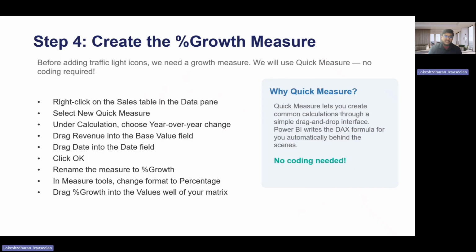Rename the measure to percentage growth. In measure tools, change format to percentage. Drag percentage growth into the values well of your matrix. Why we are using quick measure: quick measure lets you create common calculations through a simple drag and drop interface. Power BI writes a DAX formula for you automatically behind the scenes.